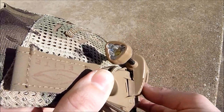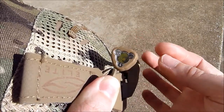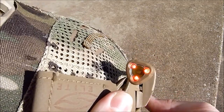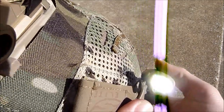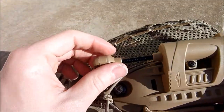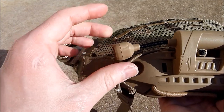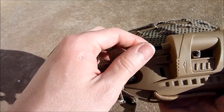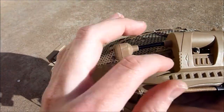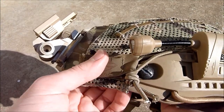And then once that's on for a little bit, you can just hit this button again and it'll turn off. To access the max bright, which is the middle LED, which is just a high powered white light, you're going to hold this button and that will turn on the max bright. Really great light, has a flexible neck so you can adjust the beam to where you want it once it's mounted on your helmet. The button pressing is pretty straightforward, so you don't really have to mess with it when it's on your helmet. You pretty much know how it's going to operate.